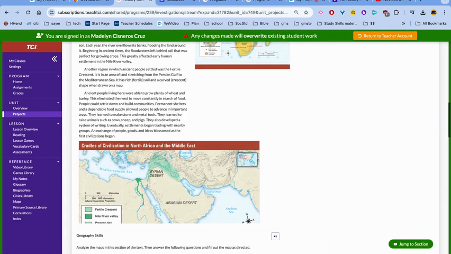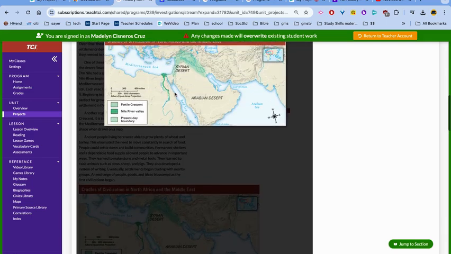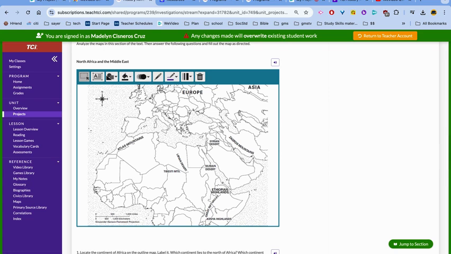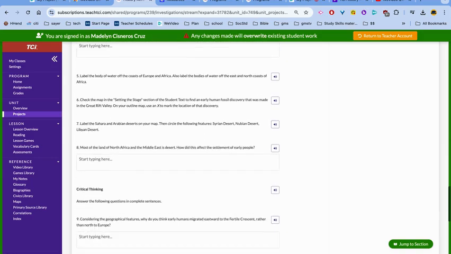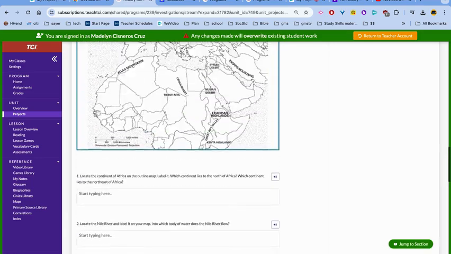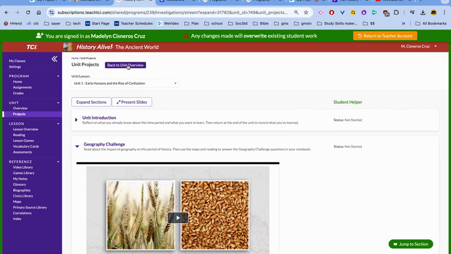Now, if you kept scrolling down, you're going to see another map. And again, you can use this. And then you can also use the magnifying feature. Down here is some of the questions and maps that you could fill in. And there are some tools here as well. Okay. Mr. Sayre has not assigned this to you, but if he did, that's where you would find this. Got it? Okay, great.